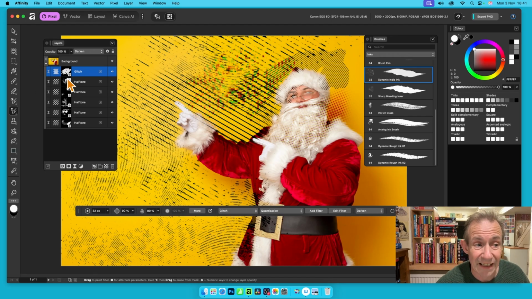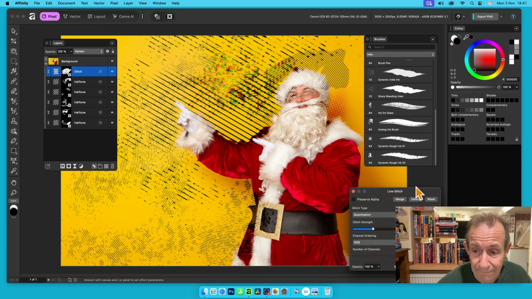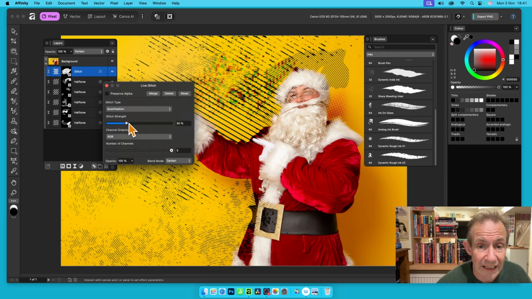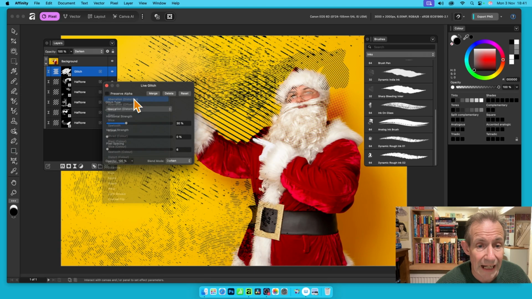You can also edit it over here by double clicking or clicking this over here. I think it's easier just to edit filter. So just click here and you get the live glitch and then you can modify the thing. Now that doesn't create a new layer, anything like that. You can also modify the settings there. You can also go for, say, shred instead and change there. And you can see that one, or aberration.